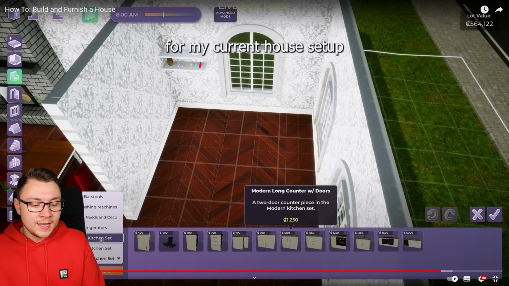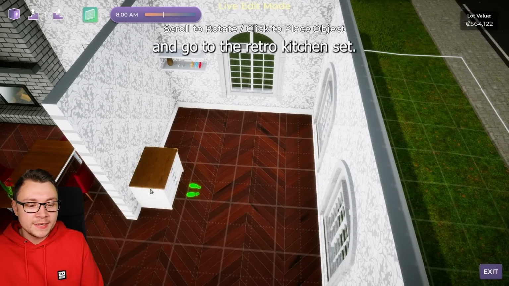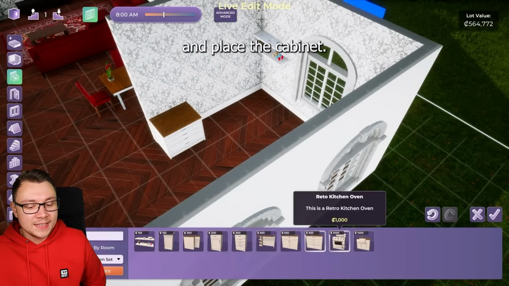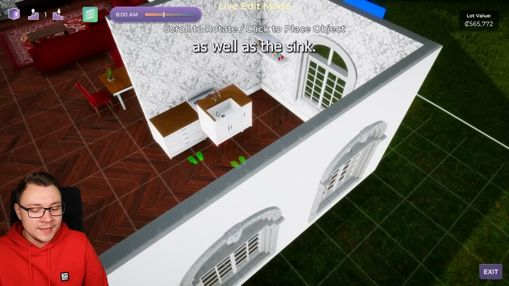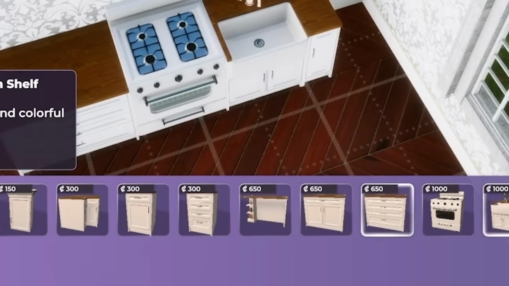Although I do like the idea of sorting by a kitchen set. I think it actually makes it a lot easier. In The Sims, you can't really do that. It's all a little bit more disjointed, although in other ways it's a lot more organized. So I don't know how it's going to feel when you actually play with it, but I like that the whole kitchen set is just lumped together into one.